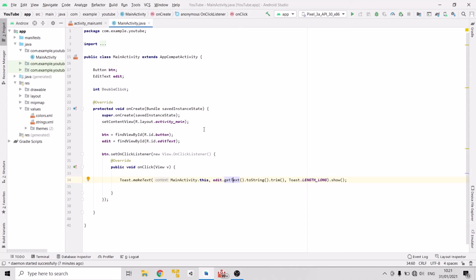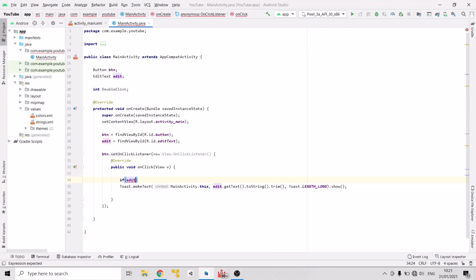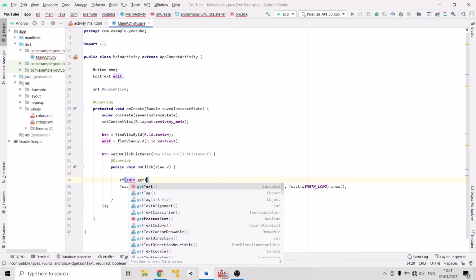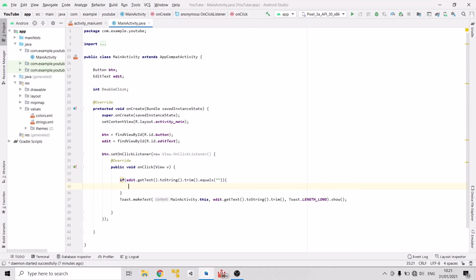And now you can see when you don't type anything, it won't print anything. So here is a problem. We should make an error when nothing is typed. So we should make an if statement: if edit.getText().toString().trim() equals nothing, make an error.